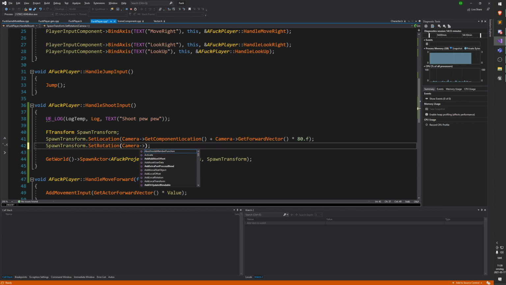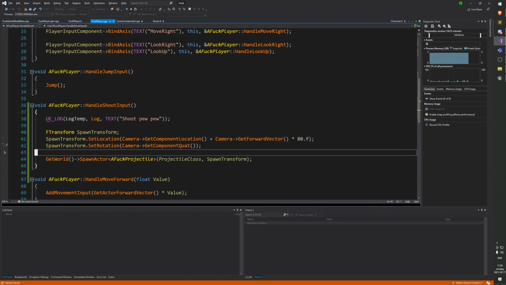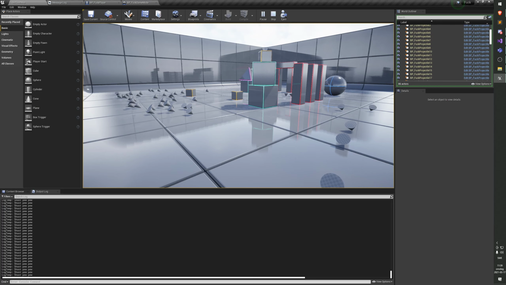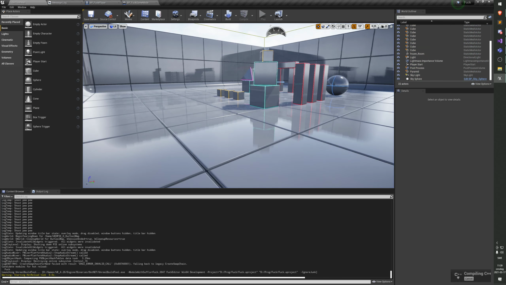It will be the same thing, but it looks a little bit cleaner, I think. So we can just do get component rotation, maybe? Is there a component quat? Ah, there we go. Sweet. So get component quat will get the world rotation of the component and return it as a quaternion. Very good. So let's try and compile and see what happens.